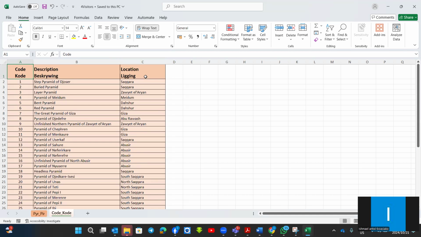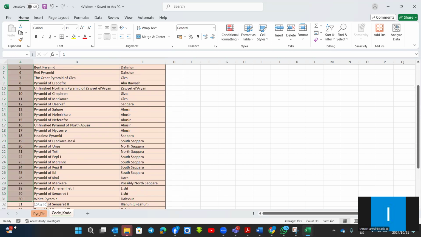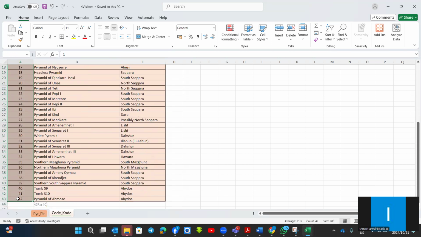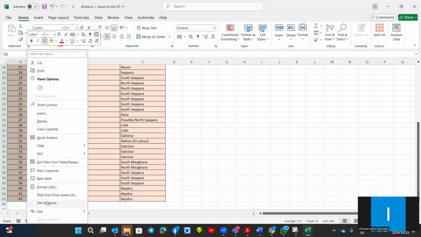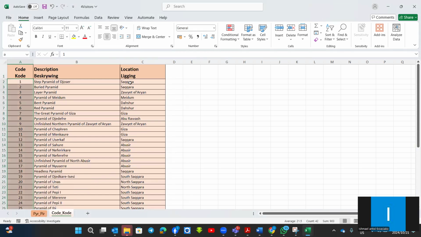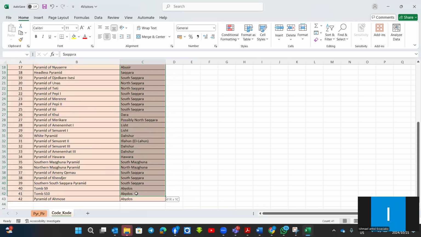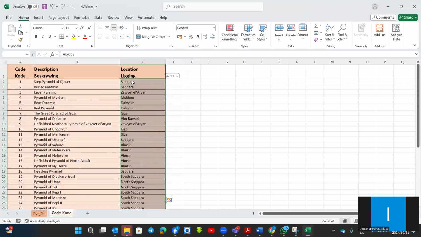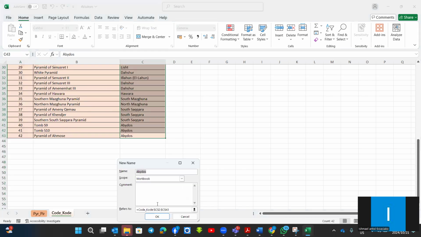So the location will become the return range. So you select the code. You right click, define name, give it a name as A, and then you go to the location. You know the XLOOKUP, you don't have to select the entire table. We need only the code and then the location. So I select the location as well. Right click, define name, I'll give it a name as B.